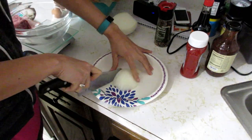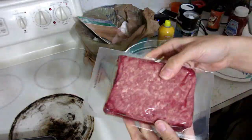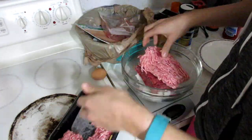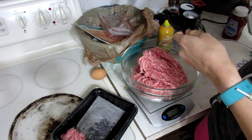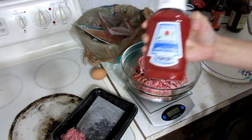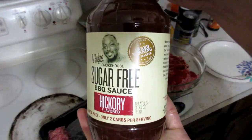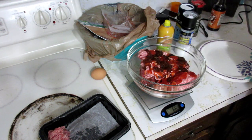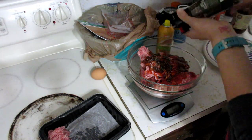All right, starting off the meal prep, I am chopping up some onion. This is gonna be for my meatloaf. I'm putting in 16 ounces of ground beef and ground pork. Got some Worcestershire. I did 2 tablespoons of that. Then I did 1/4 cup of the reduced sugar ketchup and 1/4 cup of sugar-free barbecue sauce, and that stuff tastes really good, so that was a nice find. Adding some salt and pepper.